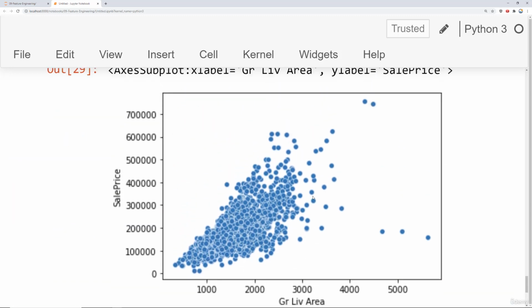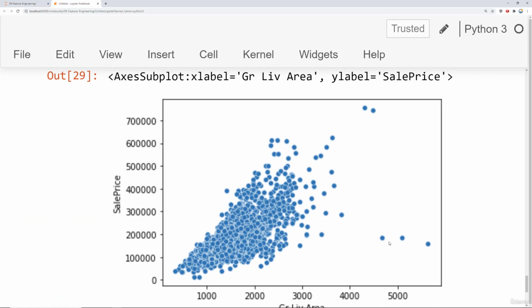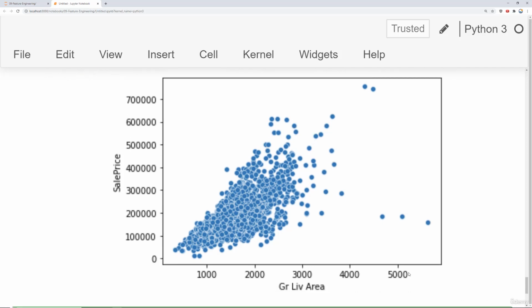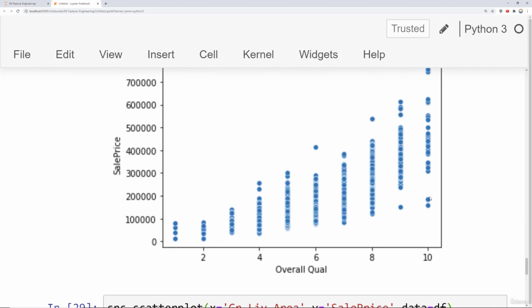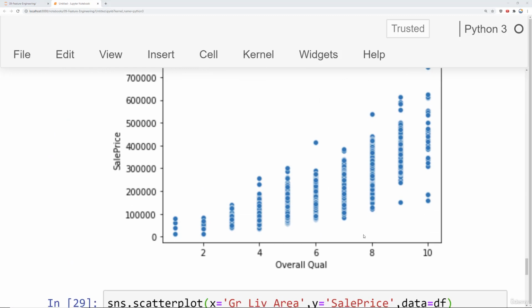So now, if we just do this plot, we start to see those houses that we were earlier talking about. These 3 houses right here, these 3 points, are indicative of a much lower sale price, but with a very high living area. And that's probably these 3 points right here. We can't actually know for certain. We'd have to look at that closer. And I can do that with pandas.